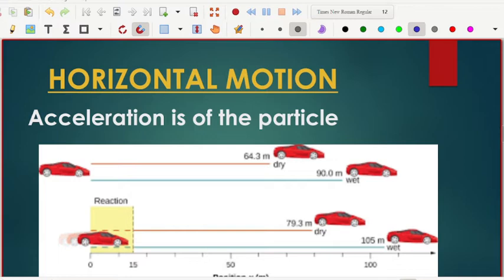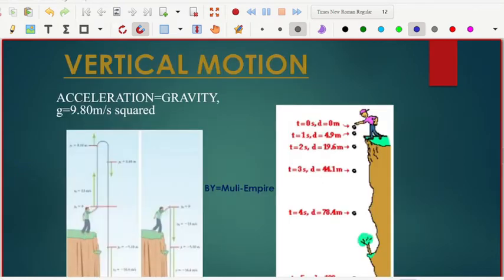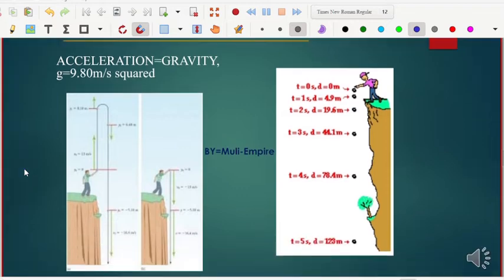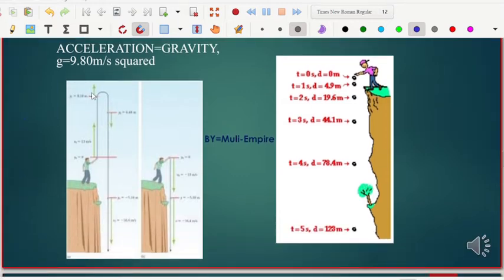When it comes to horizontal motion, think of this car. You need to imagine it as if it is on the XY plane, then you are able to do the movement which the car is doing. When it comes to things moving vertically, we will use these examples here. For instance, something is thrown upward. You need to imagine that it is moving along the y-axis.